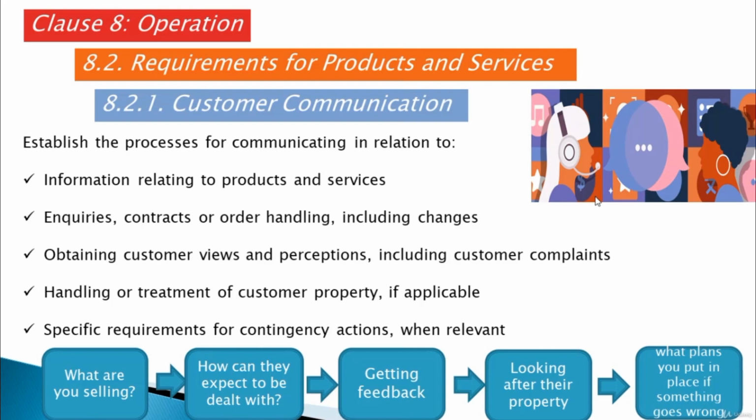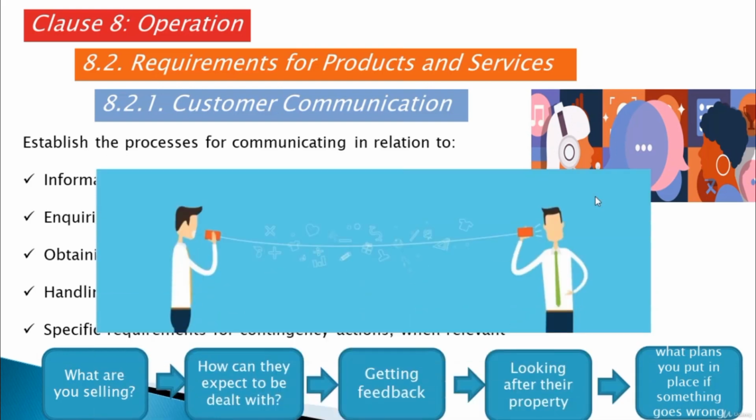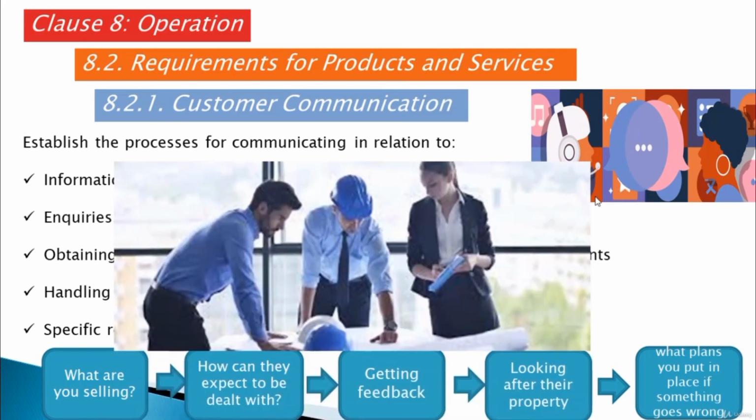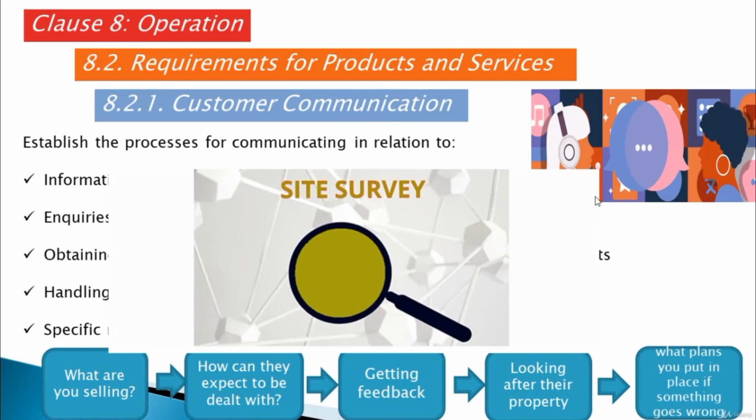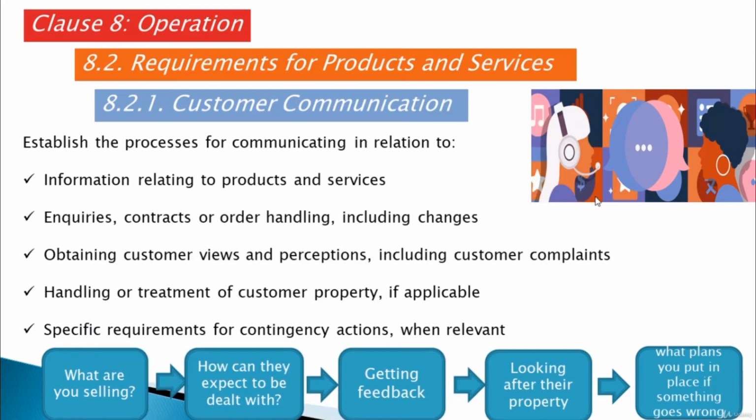We could take a few examples. For instance, the organization could allocate a specific person to the customer that handles all communication, so that positive and negative feedback is captured and dealt with. Another example, if you want, is when engineers or security officers work around customers' property. A process should be in place to protect the personnel or these engineers from being accused of damage or theft. When we say a process, maybe a process could include a site survey or risk assessment and reports.